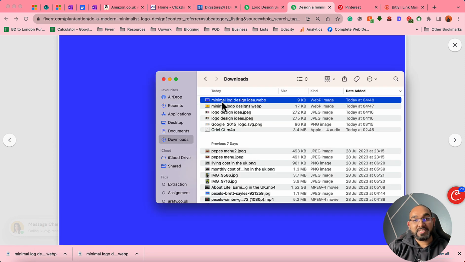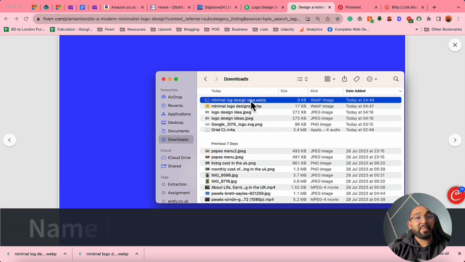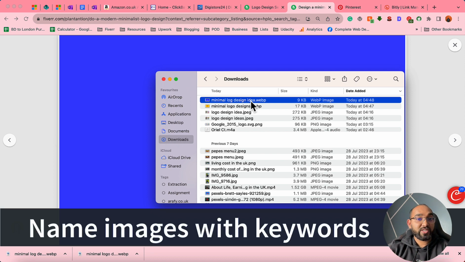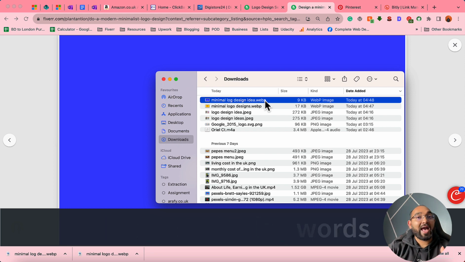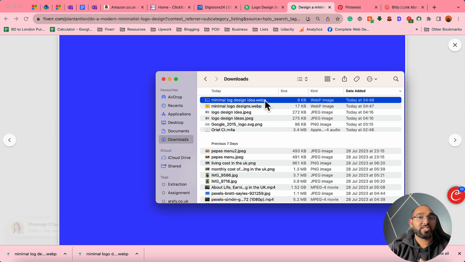All right, if you take a look at the name that I have provided for these images, minimal logo design idea, many people will search on Pinterest with this keyword, minimal logo design idea, so that my image, my posts will have the most potential to rank higher and go in front of people, so that they will click, read the details, and then most likely they're going to visit my affiliate link, and if they make a purchase, I'm going to earn commission.